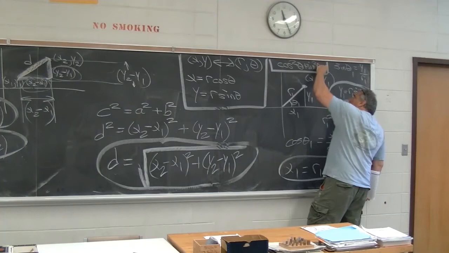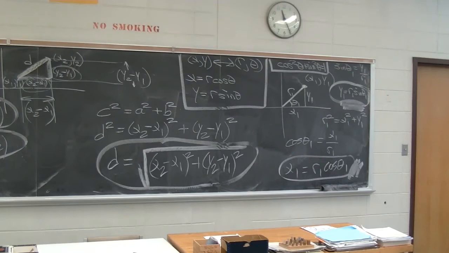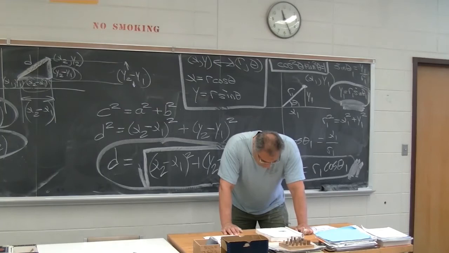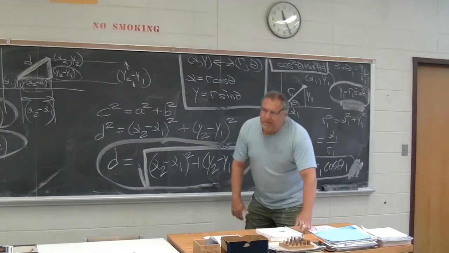There's other identities. There's a whole bunch of trigonometric identities out there, guys. Wish we had time to talk about it a lot more. Anyway, so we've got a situation right here. So this is stuff to keep in mind. And now they want, essentially, given the points in polar coordinates, r1 theta 1 and r2 theta 2, obtain a general formula for the distance between them. I think they want you to keep using r1 theta 1, r2 theta 2.